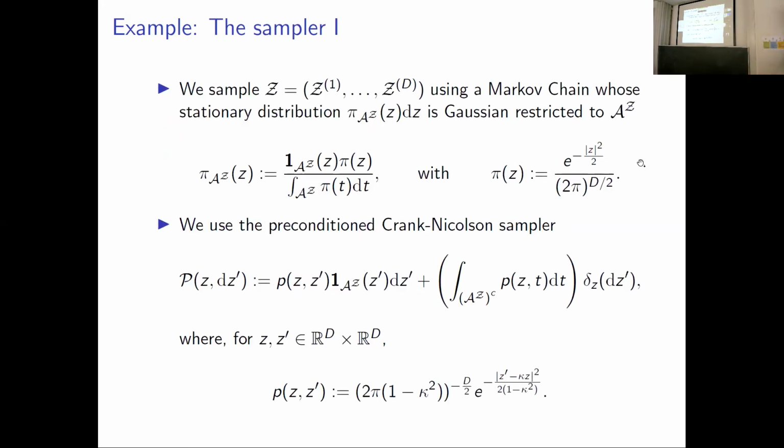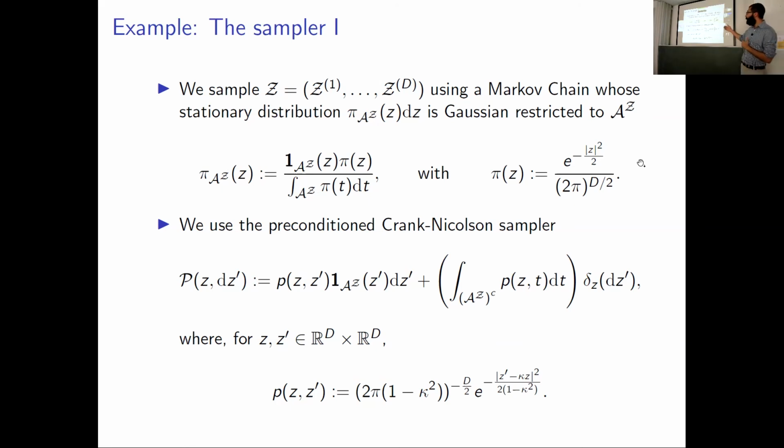So how do we sample this? If it was not convoluted enough, we'll do one more trick, and I promise this is the last. So we'll sample Z using a Markov chain using preconditioned Crank-Nicolson. So how are we going to do that? We are going to construct a Markov chain in a random variable that's Gaussian. So Z will be a Gaussian random variable that I'll try to get samples from, restricted to some set A of Z. After I get these samples, I'll transform back, and I'll get to my X conditioned on the right set. So the preconditioned Crank-Nicolson sampler, for those who don't know, is here. Don't want to talk too much about this.